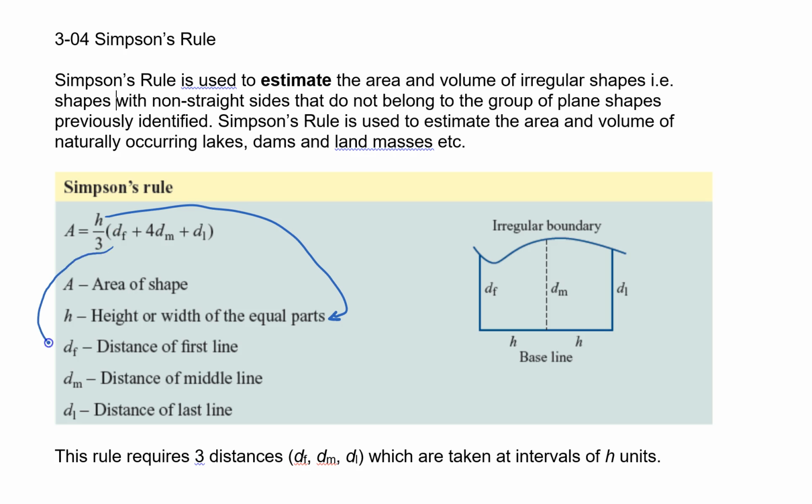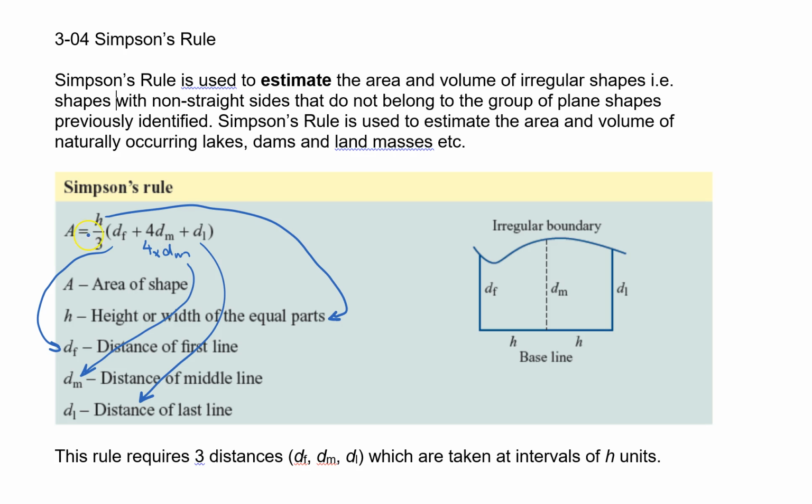DF is also explained. This stands for 4 times DM, and please be aware of that. Write that on your formula sheet, write it in your notes. Be absolutely aware that you must introduce a 4 there. DM is explained here, and DL is explained down there. So be aware of that. Those explanations actually accompany the formula on your formula sheet.